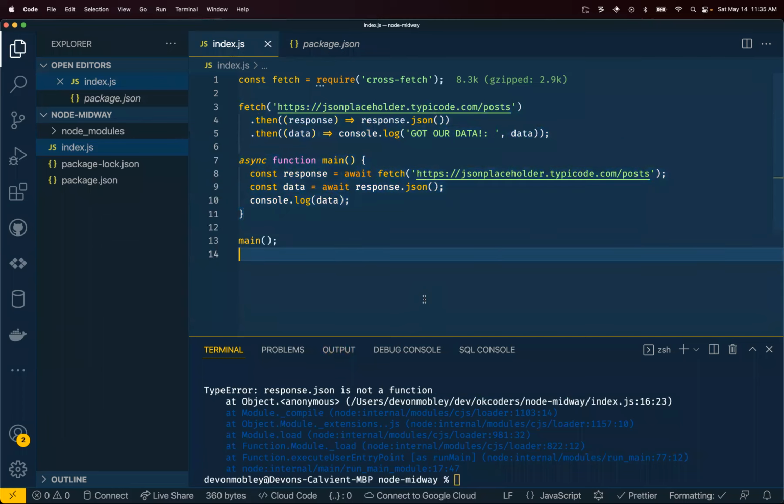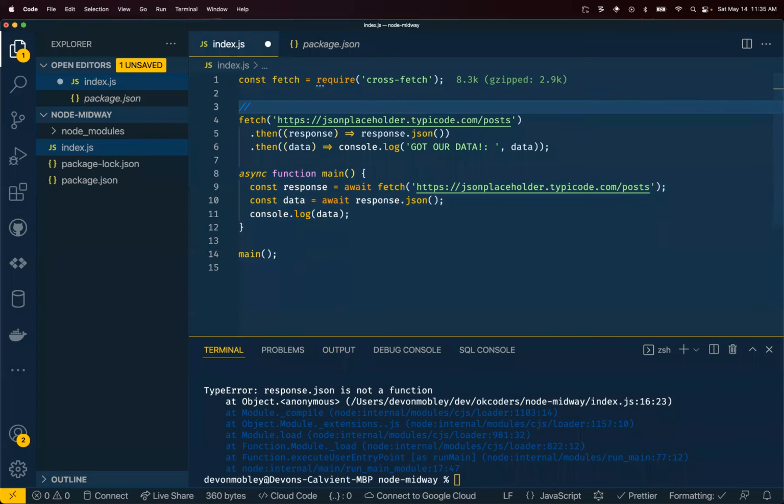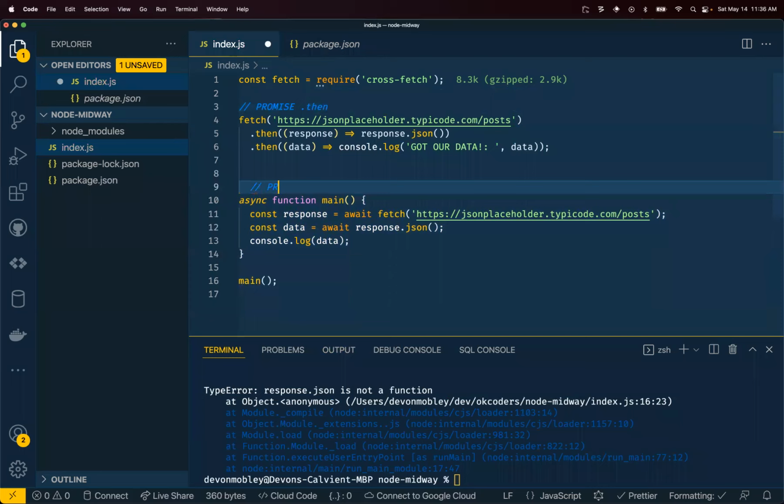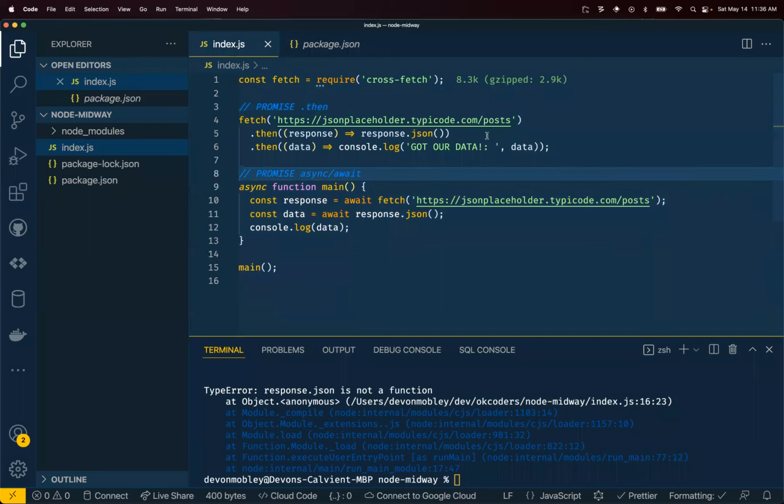So yes, that is how you would write the exact same functionality. It's still a promise, but it's asynchronous.